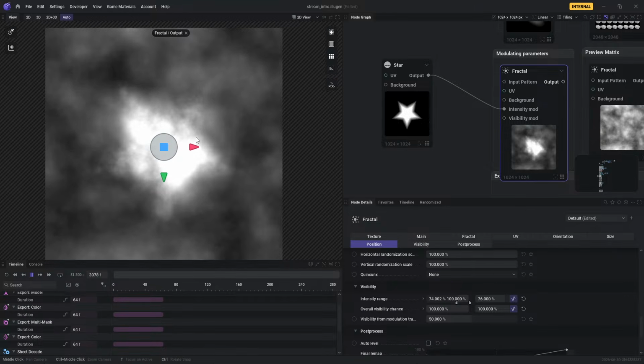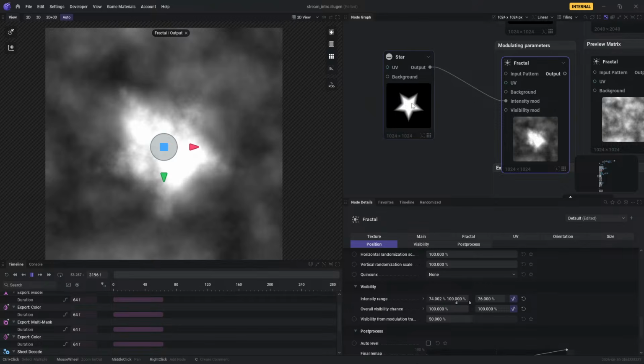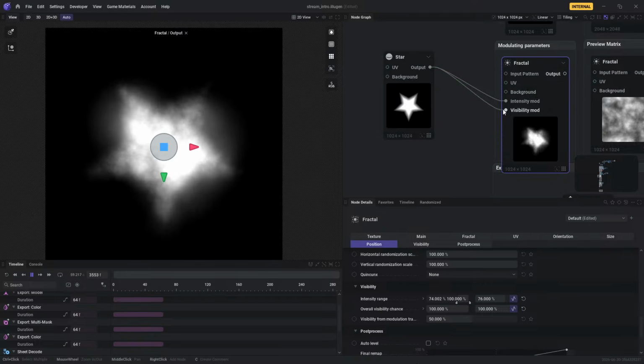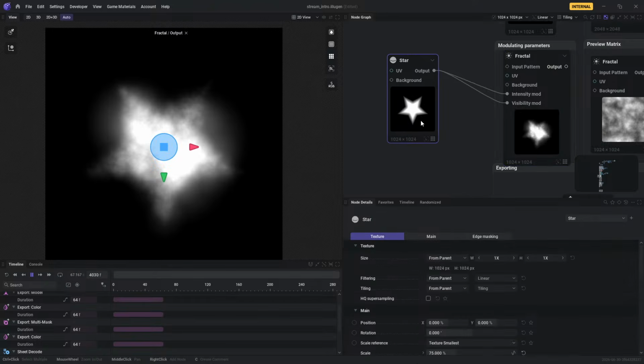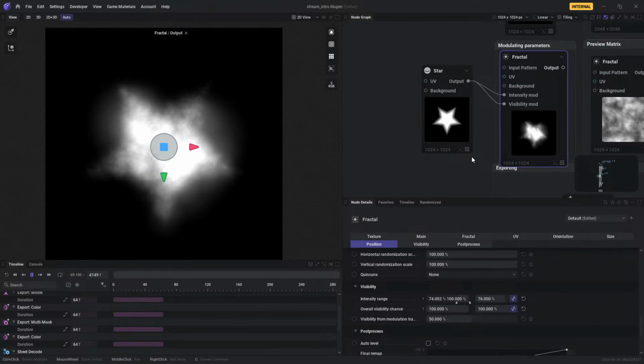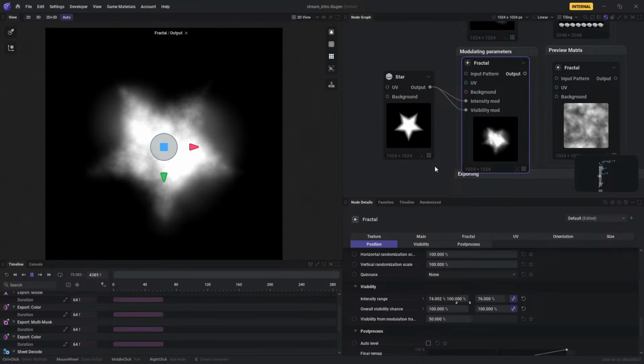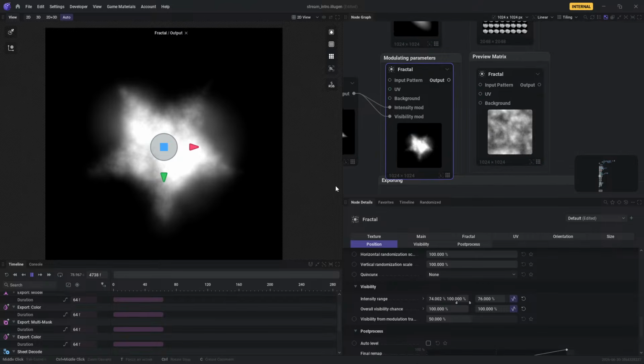And so let's say that we like that particular range, but then we definitely want to say, hey, anywhere it's black, I do not want it to appear, but I like these ranges. So I can plug this into my visibility mod, and basically anything that is in black is just not going to show up. It's not going to paint that on inside of our little fractal node. And so this is how you can use modulation. Modulation is a very, very powerful option, and we'll be using it a little bit later in some of our examples.